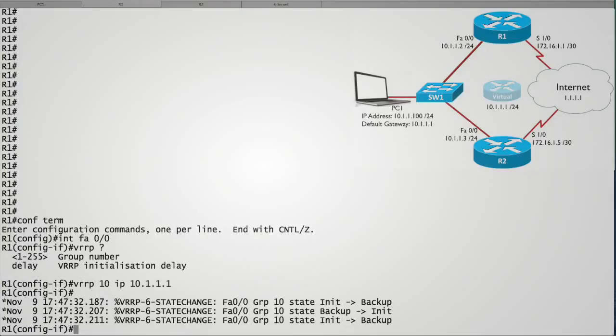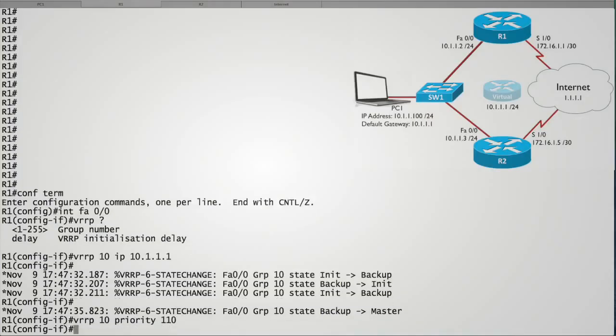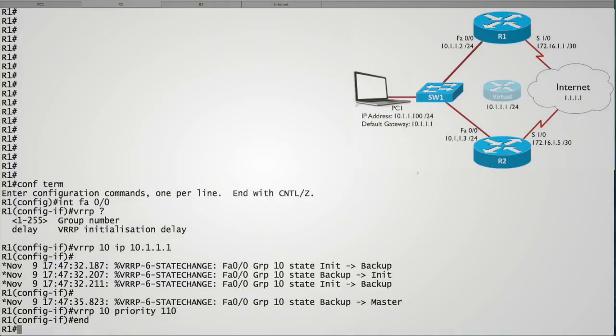And to make it the master router, I can set its priority to something higher than 100, which is the default. Right now, it's the only router participating in this VRRP group, so you see that currently it's the master, but when R2 is configured, I want R1 to be the master, so I will say VRRP group number 10, priority 110. Now let's go into router R2 and set things up there.